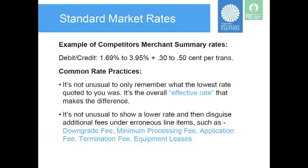So the ranges are all across the board, and that's why it's really good to have me analyze what you currently have, so that we can fit you into exactly how your business does business and find the best program rate-wise that will save you the most money. It's not really about the one rate that most people get quoted. It's about the effective rate, meaning all the different charges for the different types of cards: what did it actually turn out to be that you were paying to have your money the next day? And that's the information we provide for you.